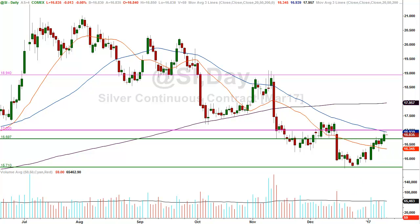But a rejection from the 17 level will most likely bring us in silver back down to somewhere in the vicinity of 16 and a quarter, near the 20-period moving average. There's just a lot of resistance in this zone between 17 and this other chart consolidation up here. It's just a tough area for silver to get through without consolidating for a while. We've already been up a lot, so it's unlikely that we just bust through right to the 200-period moving average. It just typically doesn't happen like that.